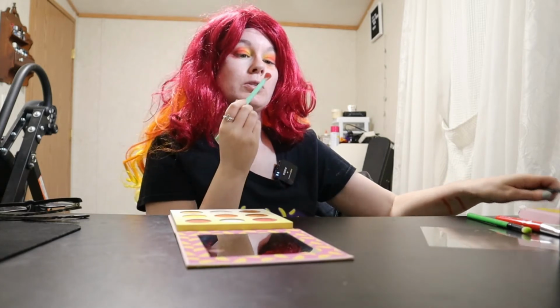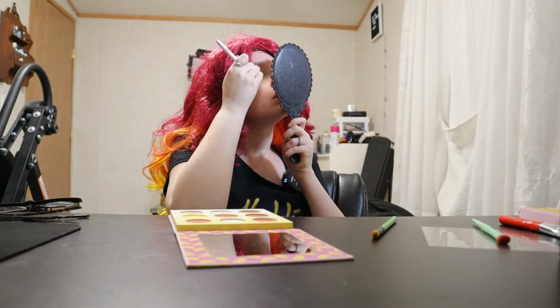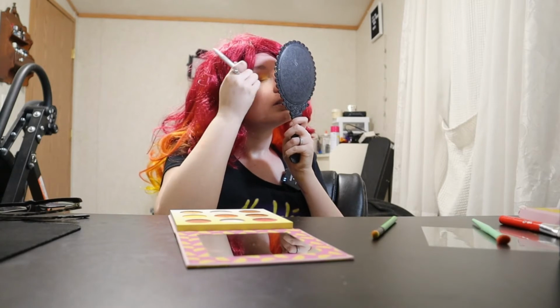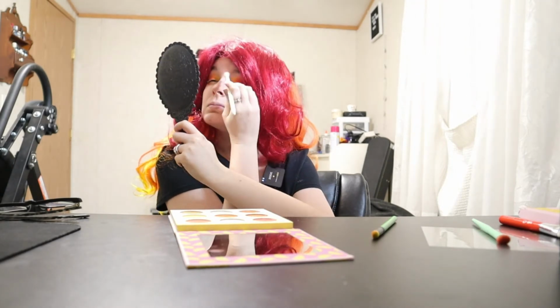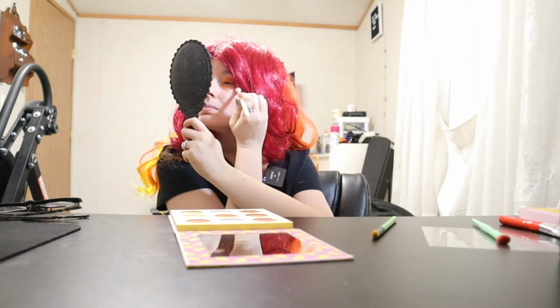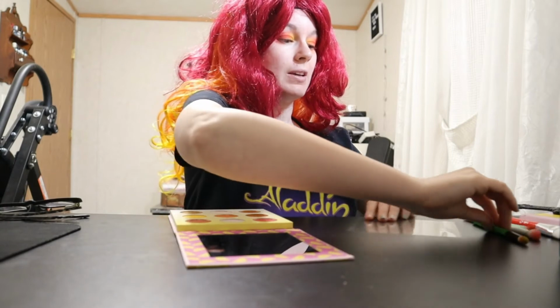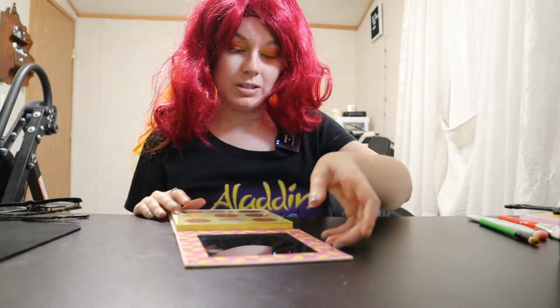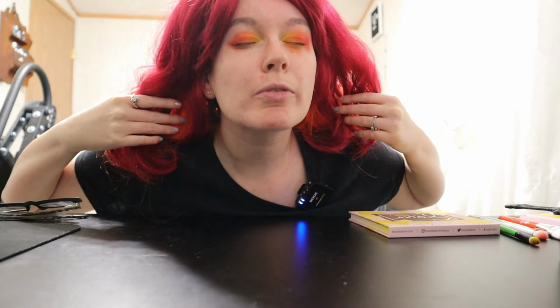I'm gonna use my other mirror here real quick. Alright, now I'm gonna take a completely different brush here and I'm just blending that out. So, my thoughts on this palette is it's nice, I like the mirror, pigment's definitely there, it's just a little bit fallout-y, I guess would be the word. It has a lot of fallout to it, but I'm not mad at that. Fallout doesn't bother me. But here's the look before I clean it up here.